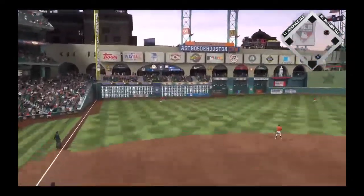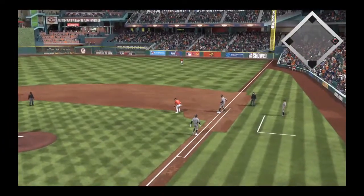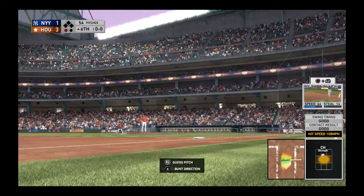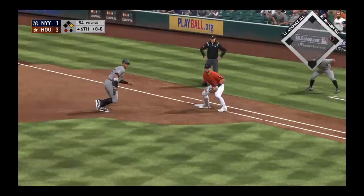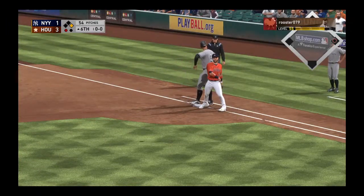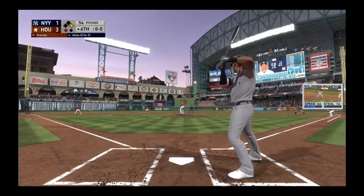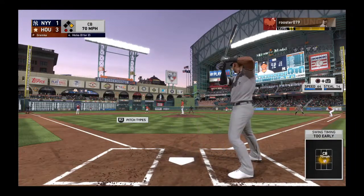Line drive to left. But he'll hardly need to move out there in left as this is called in for the first out. And he will scurry back to first as he'll think twice about trying to move up. The left fielder. Striding forward now, the Yankee cleanup hitter, Aaron Hicks. He's hitless in his 2 at-bats so far. And he is back safely at first, and that was almost trouble. Here's the first pitch now from Greinke. Boy, not even close with that one, and he's behind 0-1.